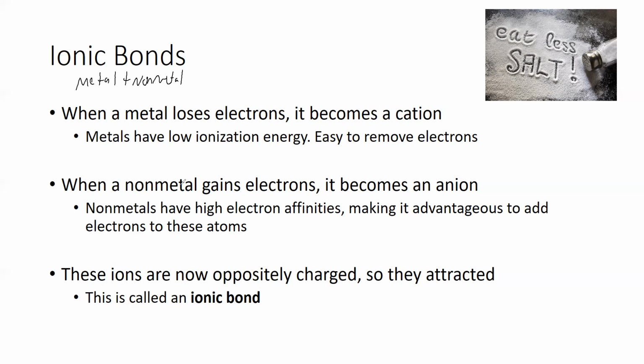And so what happens is that the metal will give an electron to the nonmetal, or multiple electrons. It doesn't just have to be one. And when that happens, the metal is positively charged, the nonmetal is negatively charged. They stick together, right? So an ionic bond is really just like mini magnets sticking together. They're not sharing electrons. Rather, the metal gives an electron away, the nonmetal accepts it, and now they're attracted to each other.